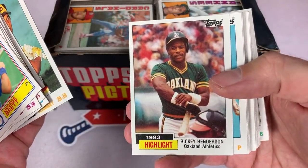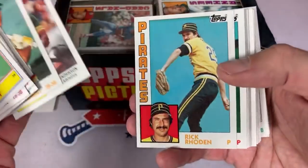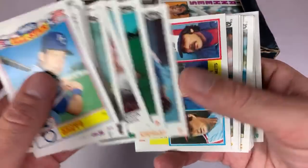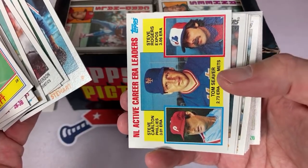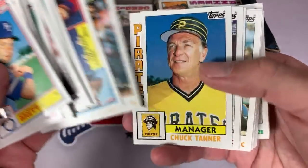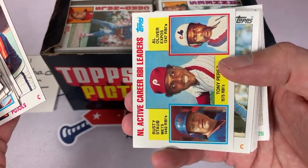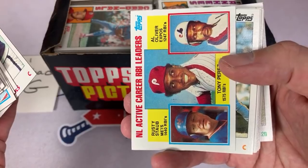There's Rickey Henderson, who is a Hall of Famer. Tom Seaver and Steve Carlton. By far and away the best card is Don Mattingly — that's what we're looking for. If we can find a PSA 10 Don Mattingly, well, that's a $400 card. So fresh out of the box, our best chance to get one of those. Daddy Daughter Card Break says they pulled three Zion rookie cards today — congratulations, now ready for baseball.